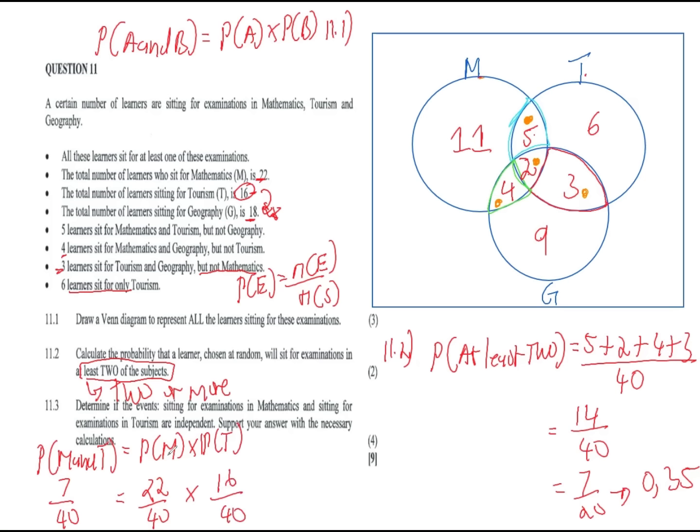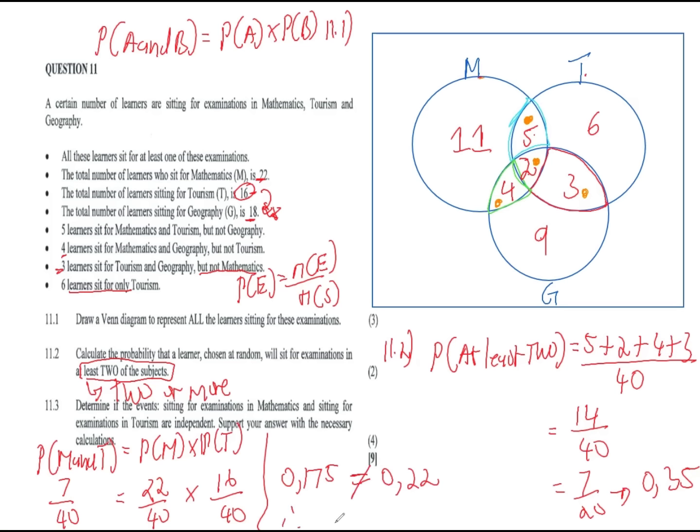Now we want to compare if the 2 sides will be equal, right? So what is 7 over 40? You can actually write it in decimal because as a fraction, you wouldn't be able to tell. So this is 0.175, the 7 over 40. And then you're going to multiply 22 over 40 by 16 over 40, which gives 0.22, right, for this one. Now, we can see that the 2 values are not equal, right? They're not equal, so 0.175 is not equal to 0.22.